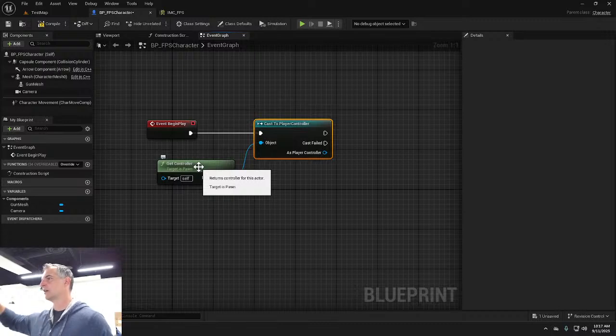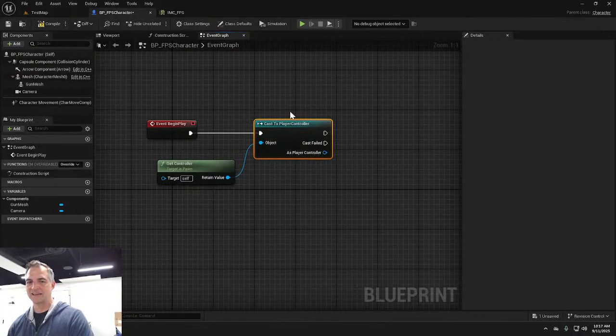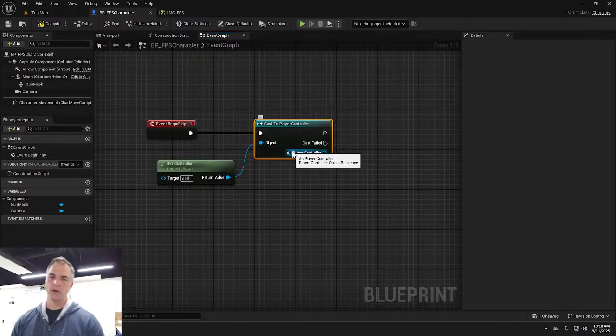The pawn superclass has a controller. It's the pawn's controller, but I want a very specialized version of the controller. Remember I showed you that map? The player controller. So I've got to cast it. When I cast, I convert it to exactly what it is. It's actually the player controller that I have, but I can't access the player controller directly. I've got to access the one that's in the pawn, right?